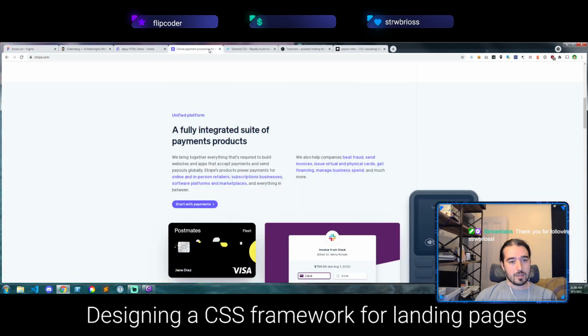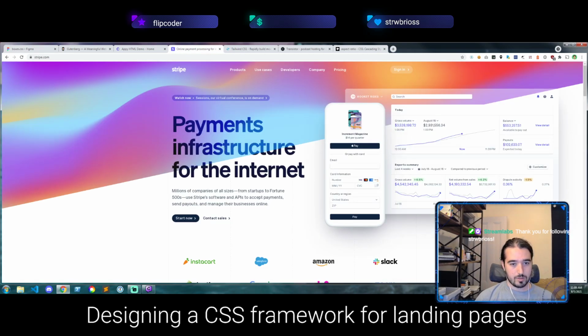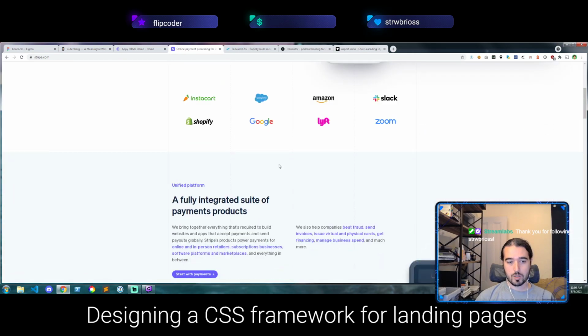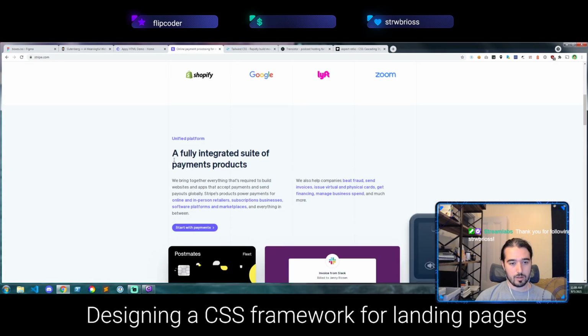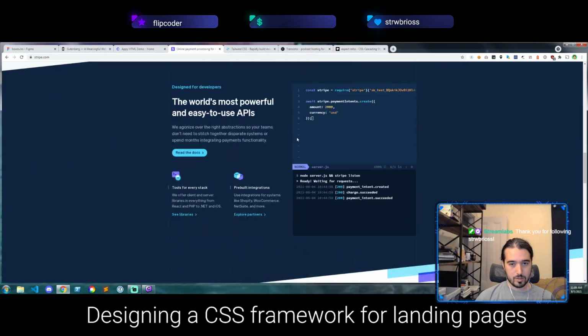You don't get something like Stripe where, I mean, they're a multi-billion-dollar company, right? So you know, if you're just building a product, you really shouldn't be aiming for Stripe, in my opinion. You don't get something like Stripe where they have, oh, this type of box thing, and then they have another weird section, and then they have like another type of box with these like sub boxes.